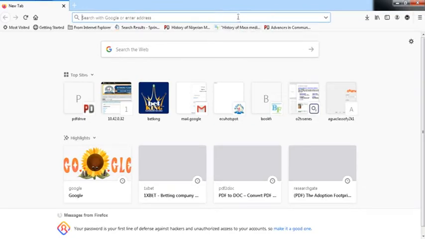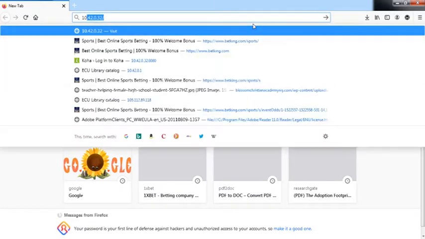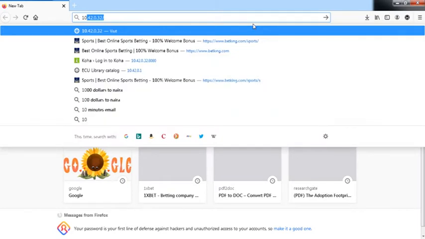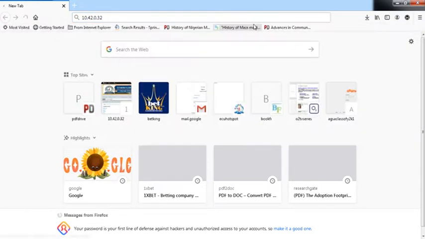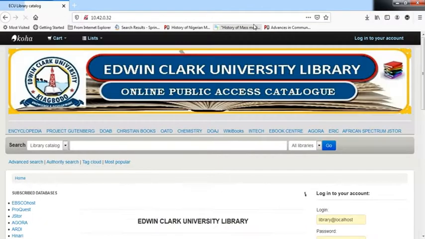Alright, this is our browser. I'm using the Mozilla Firefox browser. Now let's enter the URL of the online public access catalog, 10.42.0.32. Now what you're seeing here is the OPAC interface, the interface the users interact with.